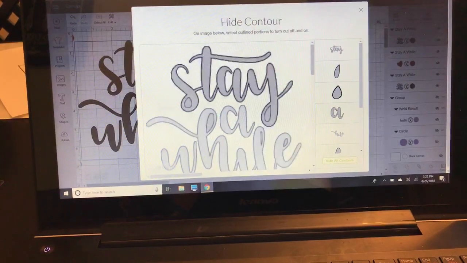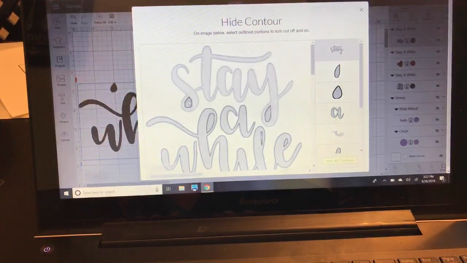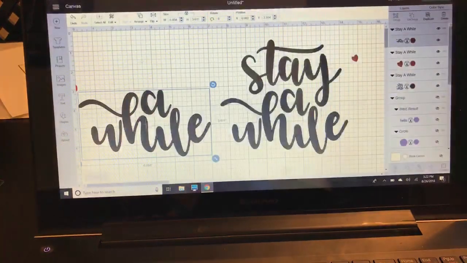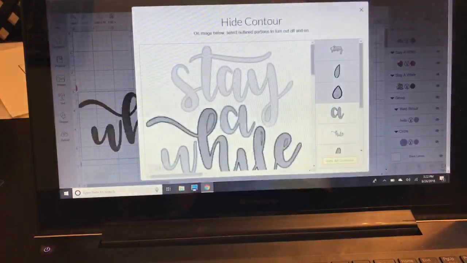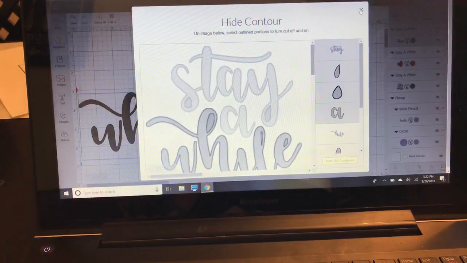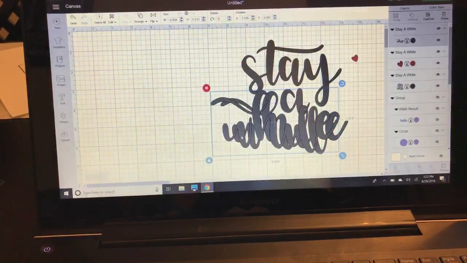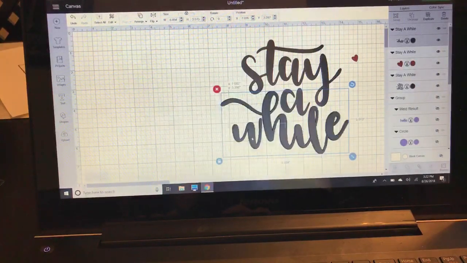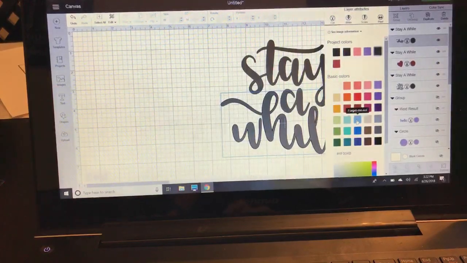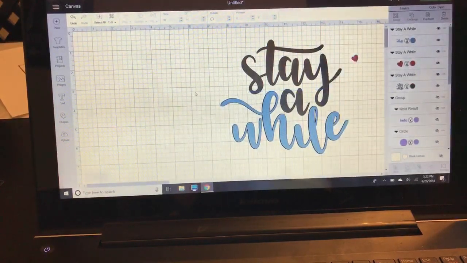And this is going to allow me to remove any pieces that I don't want. So I'm going to show you guys. It just removed stay for us. So I'm going to go back to contour, and I'm going to remove this. And now I can take this, and I like to set it usually right over this one so that in the end, everything's going to be in the same place. And I'm going to go over to my layers panel, and I'm going to change it. We'll say just blue. And that way it's still lined up.